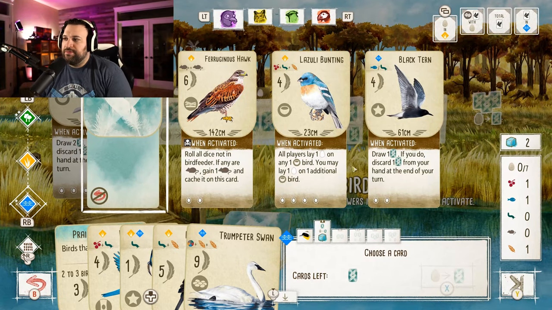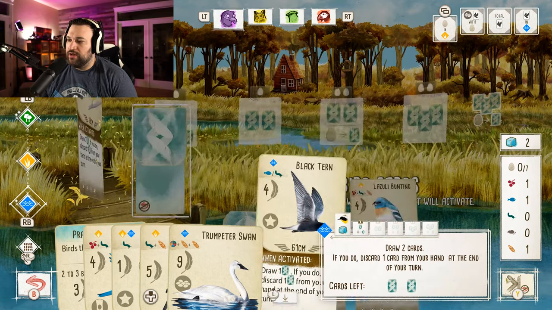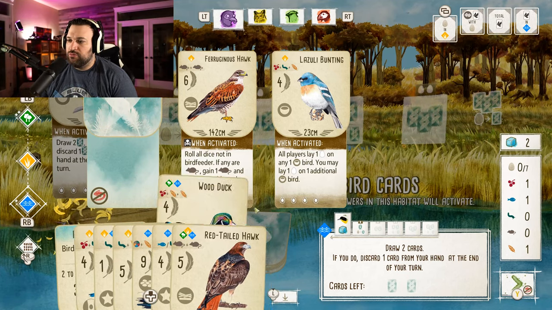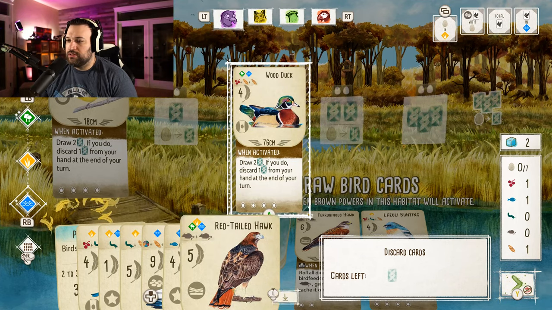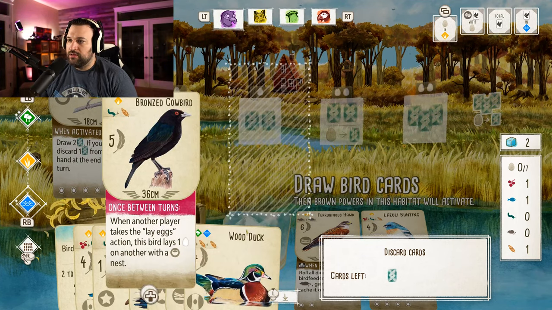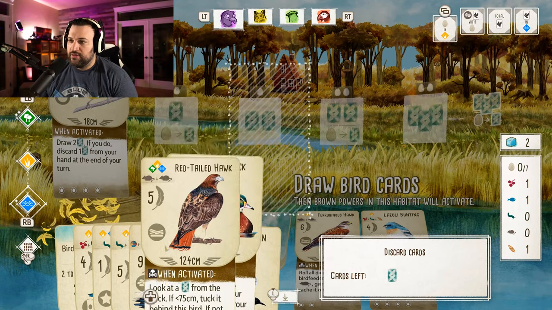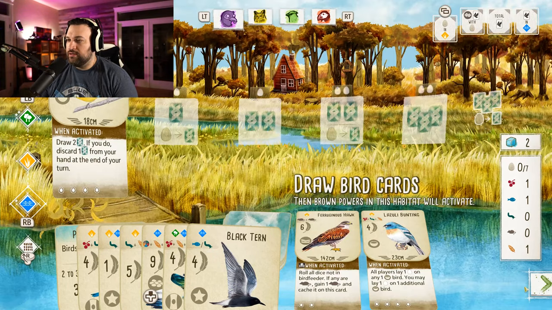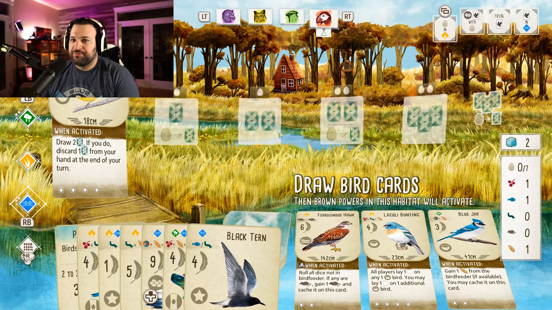We're going to draw more cards. We need to do something here, and we're not getting what we need. So this is an either or. A black tern. We'll just take the black tern for now. And then we're going to draw two more cards. And we're going to get rid of this wood duck. Actually, we're going to get rid of the red hawk. I think the hawk is not going to do us anything. Oh, come on. Where's the red-tailed hawk? We're not doing as well as I wanted to do, boys.